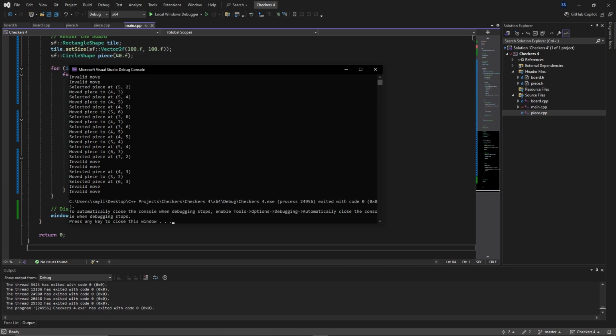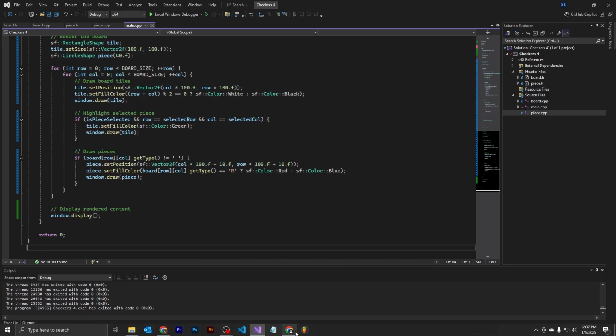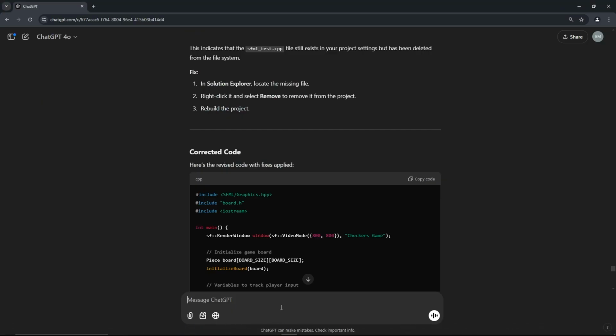I don't like the colors at all. But we'll change the colors right now. Okay, great. Now I want to change the colors to something less jarring.